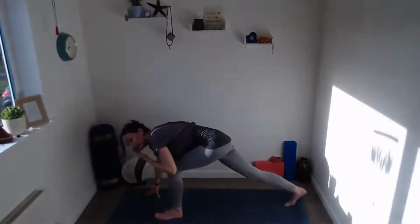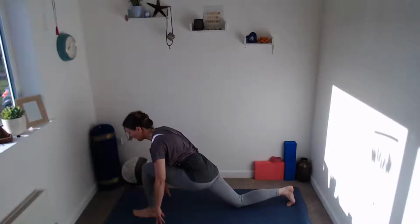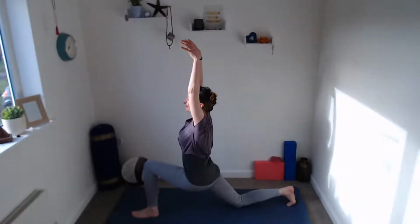Then step your right leg nice and long down the mat. Big, big long stance. Lower the back knee down. We want to make sure we've got this front knee over the front ankle, so inching it forwards. And then really firm down through your feet, through the back leg, and then rise up, reaching up.